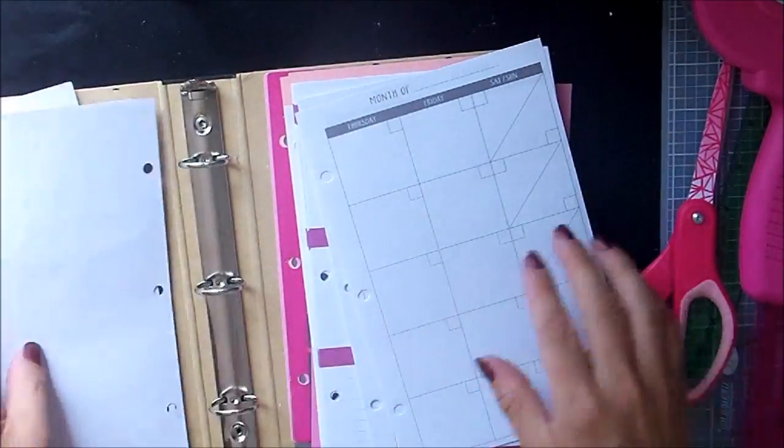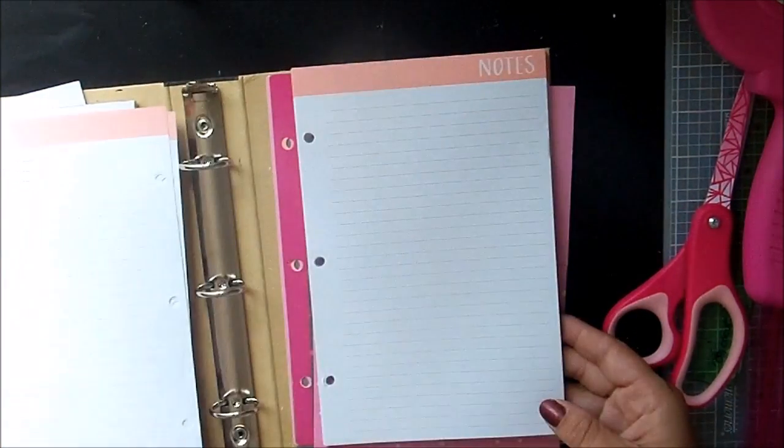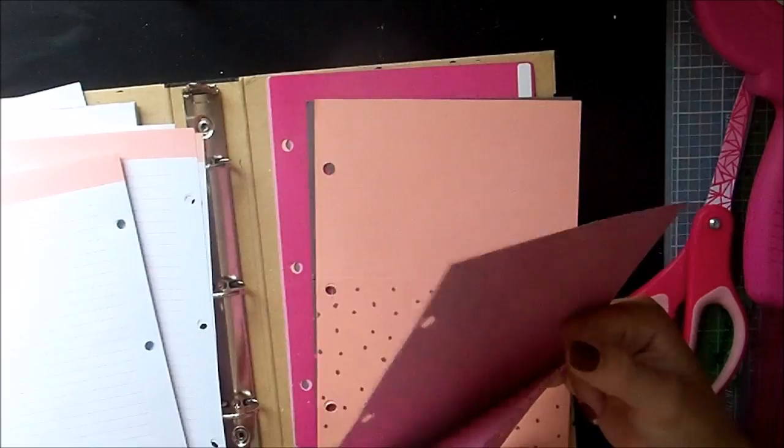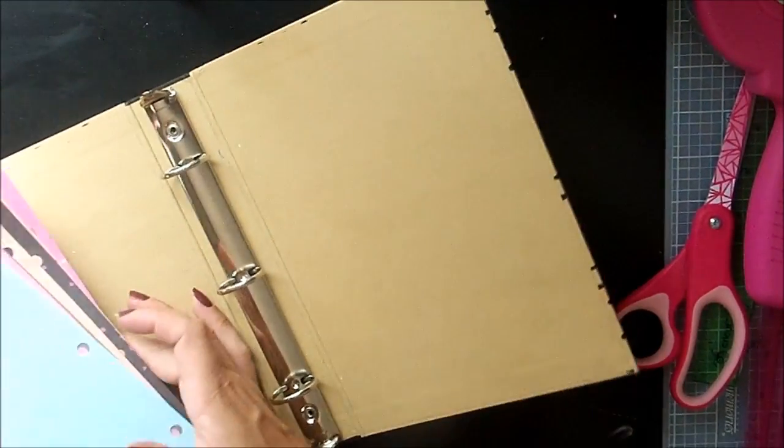Today I have a video for you showing how I'm taking this dollar spot from Target binder system and I am going to make it into a homeschool planner.